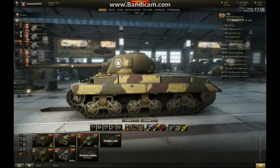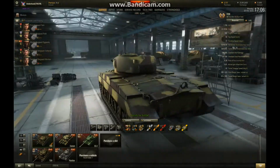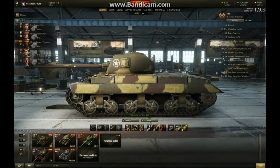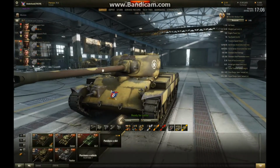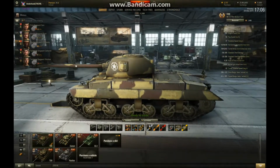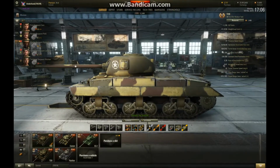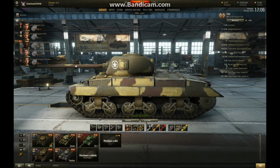A really good thing about this tank is it has a fantastic view range of 390 meters, which is the best in class. The next best is 380, and the worst is the KV-13 with just 360. Combine that with its excellent camouflage, and you can use it almost as a scout tank, or you can use it as a TD, firing from cover from bushes and stuff like that.